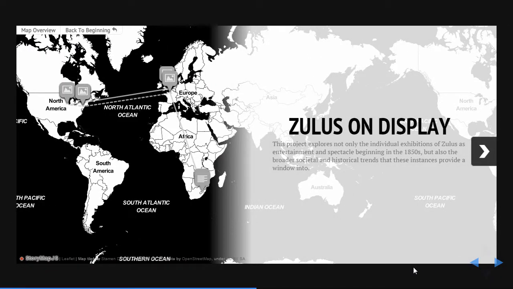So this is the map that I've built, and eventually it's going to be embedded into a larger website, but I'll just walk you through a little bit of what I have so far and then talk about the process of building this. So this was built with StoryMap, which is a product by the Knight Foundation. The Knight Foundation really focuses on open source projects that can be used for journalism. So they're very focused on storytelling, which is really key for what I'm trying to do here.